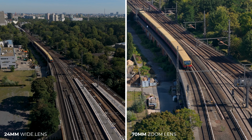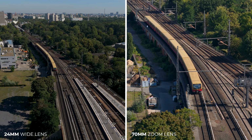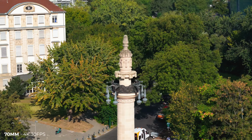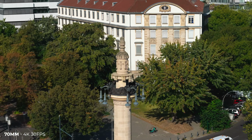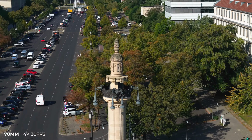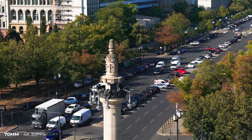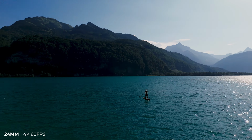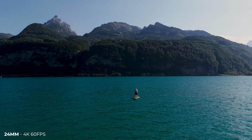After testing this drone for about 1 month, I can't imagine using a drone with just a wide camera because having a zoom one, it gives me so much more options to play around with. Now that this question is out of the way, let's talk about the video quality. I mean, just take a look at the footage yourself. I really don't think I need to say much more.